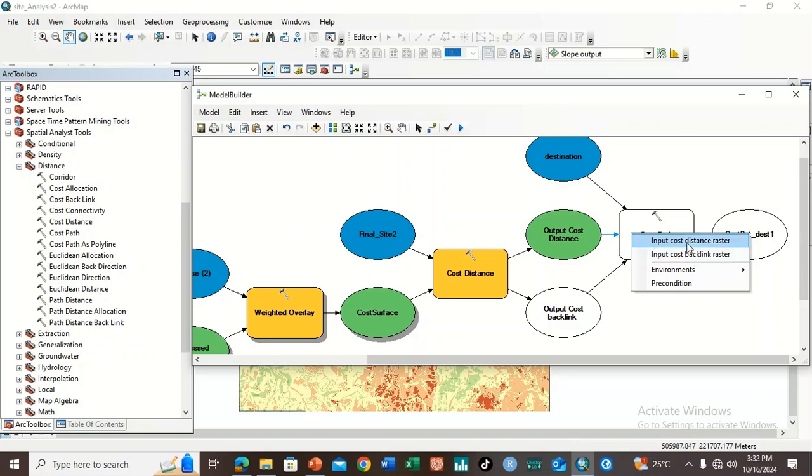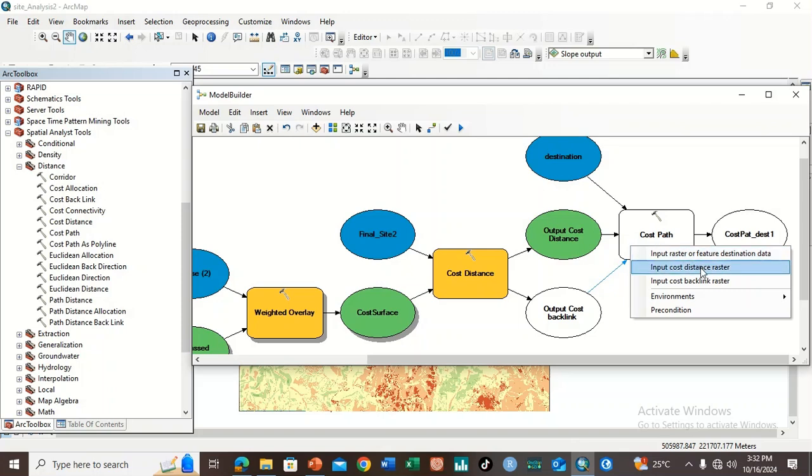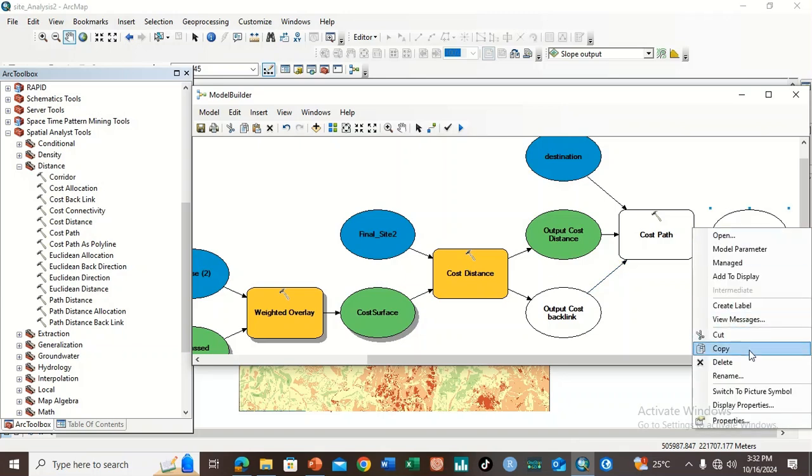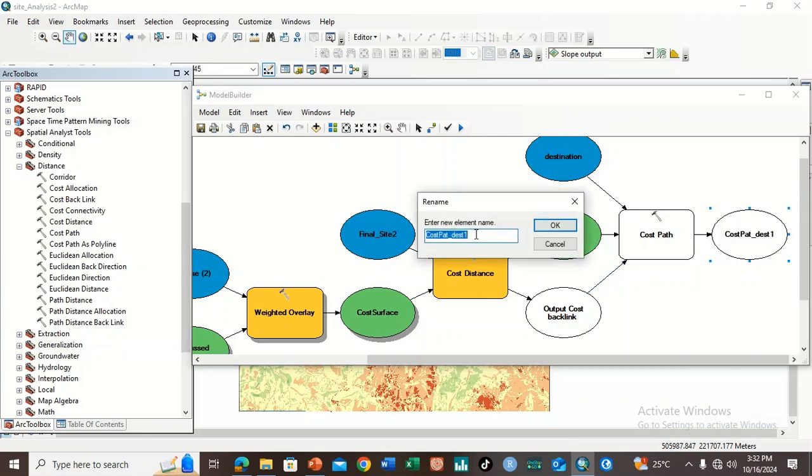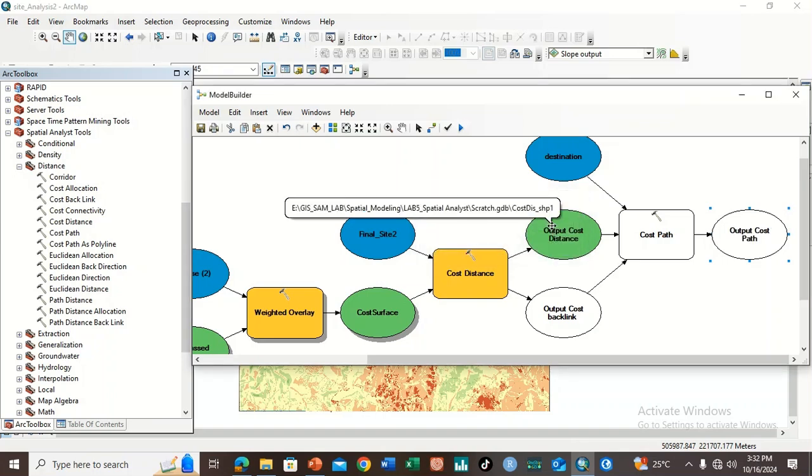Not cost distance, cost backlink. All right. Now rename the final output as the output cost path. Output cost path. Okay.